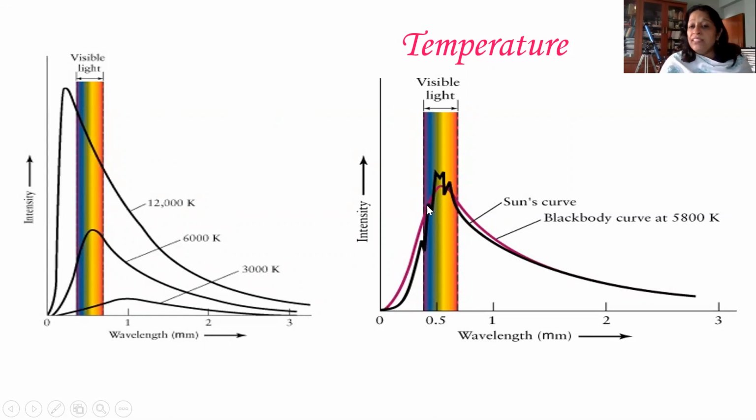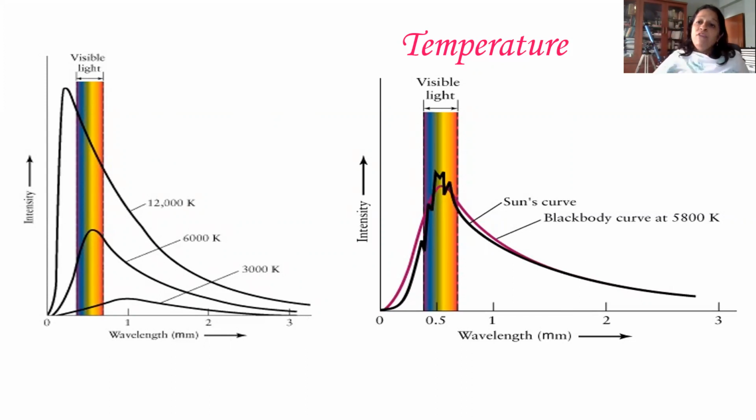For example, if I look at the sun's emission, the sun actually emits something which is this black curve. It looks like this. But if I approximate it as a black body emitter, it would give me this kind of curve, which is slightly smoothened. And what is the advantage? If I have a UBV reading of the sun, I observe the sun in these three filters, I will have 3 points on this curve. And once I have 3 points on this curve, I can fit it to a black body curve, and I can get the temperature. So that's exactly what we do for the sun.